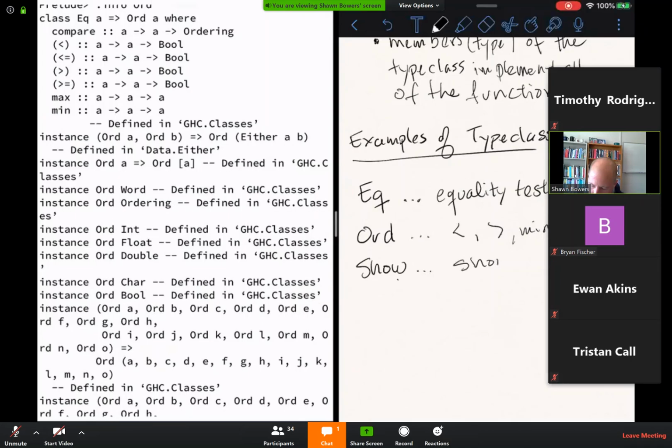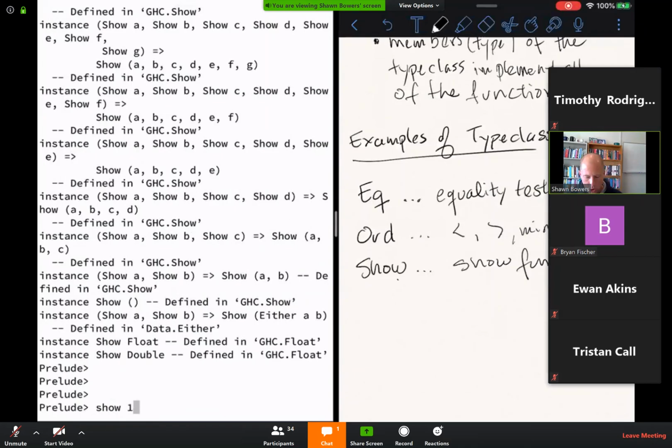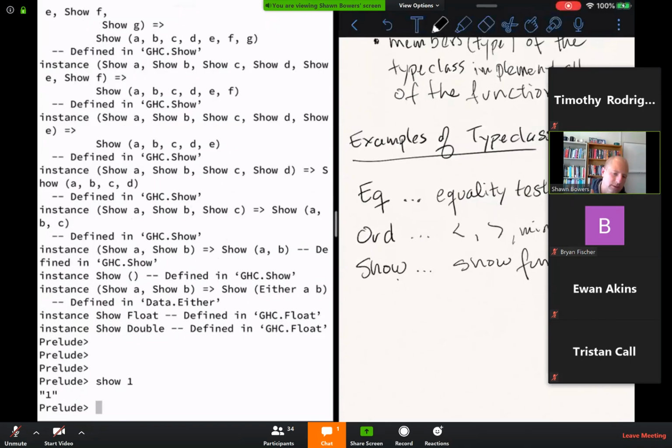So the main function is the show function. This basically takes a value and then displays it as a string. As an example, I can say show the value 1. So 1 is an int. An int implements the show type class. And so if I say show 1, it turns 1 into a string and displays it.